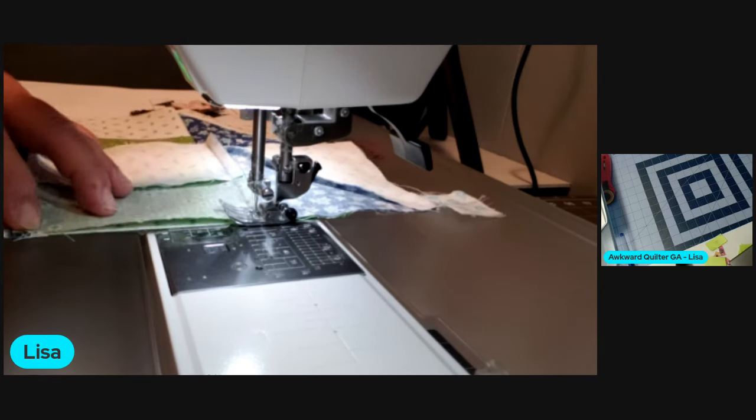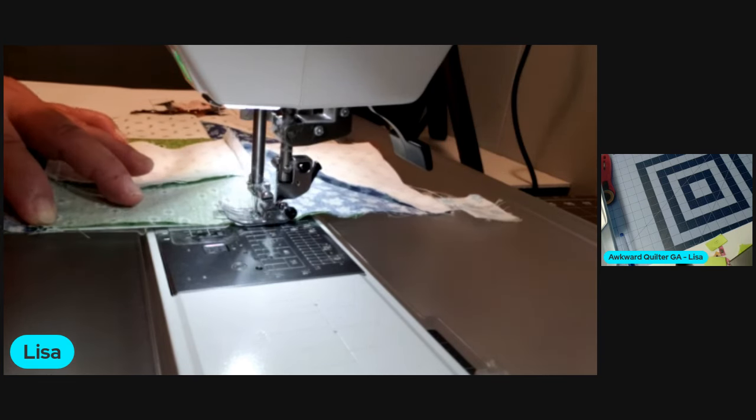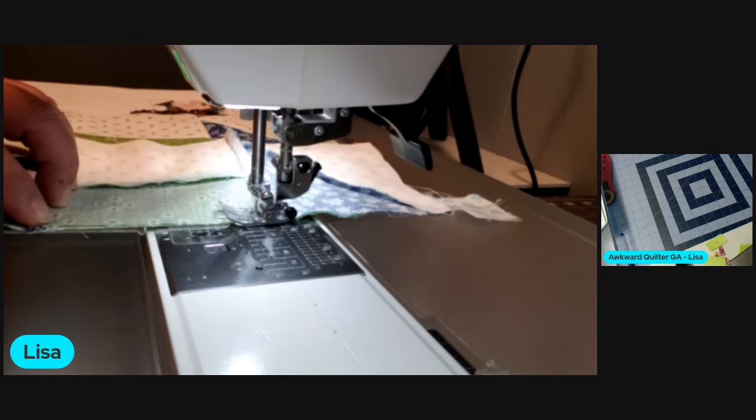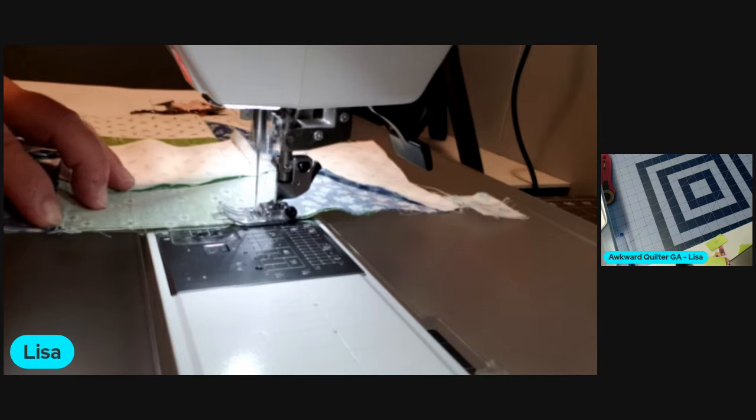If you don't use pins, you can feel when you're nesting them that it doesn't feel lumpy and it just feels smooth and they just nest right together.